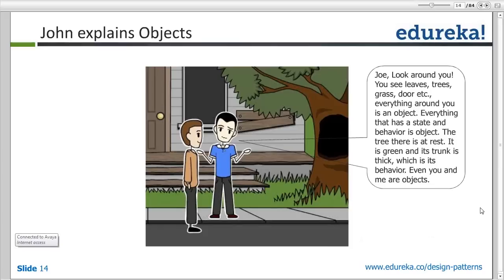For example, there is a tree and its state is at rest. It has other states, like it is green and its trunk is thick, which is kind of its behavior, because the leaves may turn yellow, they may be new, they may have size, the trunk may start growing, thickening, everything. In fact, even a person can be represented as an object.